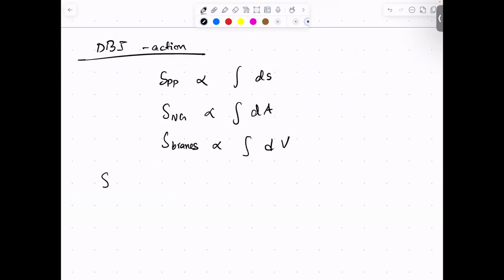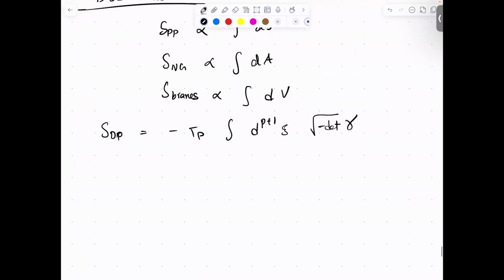It turns out, similar to the Nambu-Goto action that we saw, it's the Dp brane action, where now the tension is generalized to a tension of the p-dimensional object. For the string, we had a tension T. Now it's extended to more extra dimensions of the gamma that we saw before. Similar, but with more indices flying around. Exactly the same.